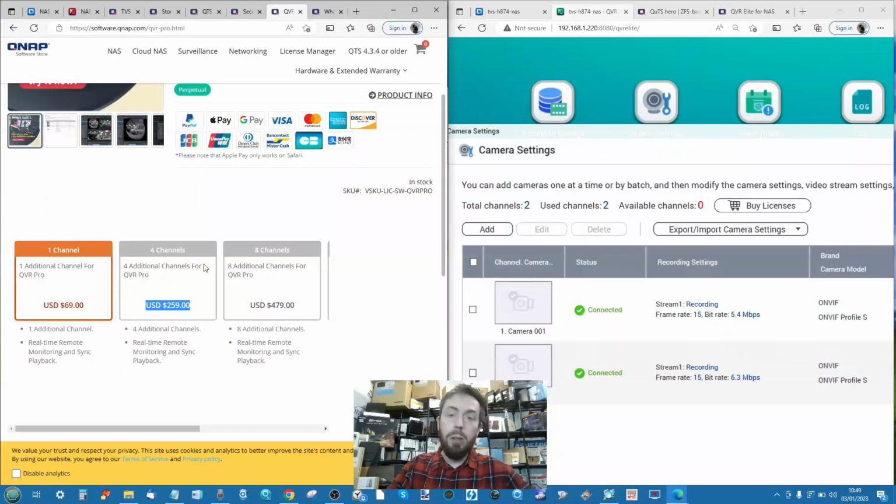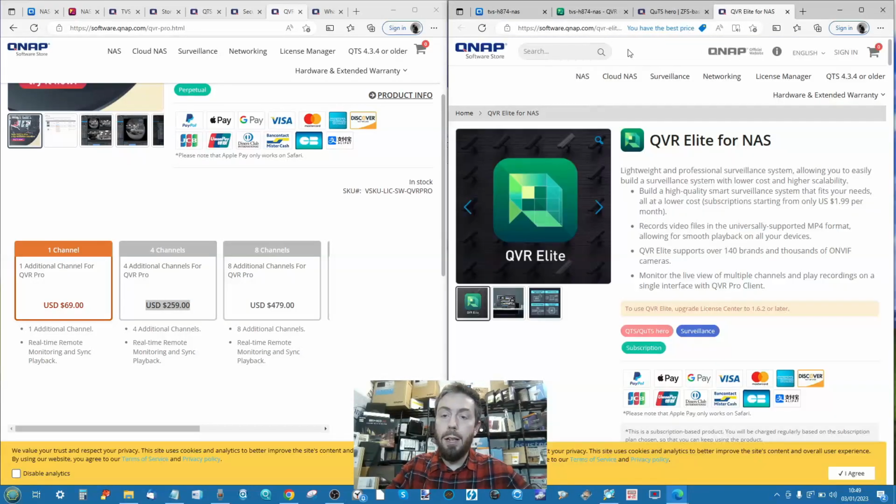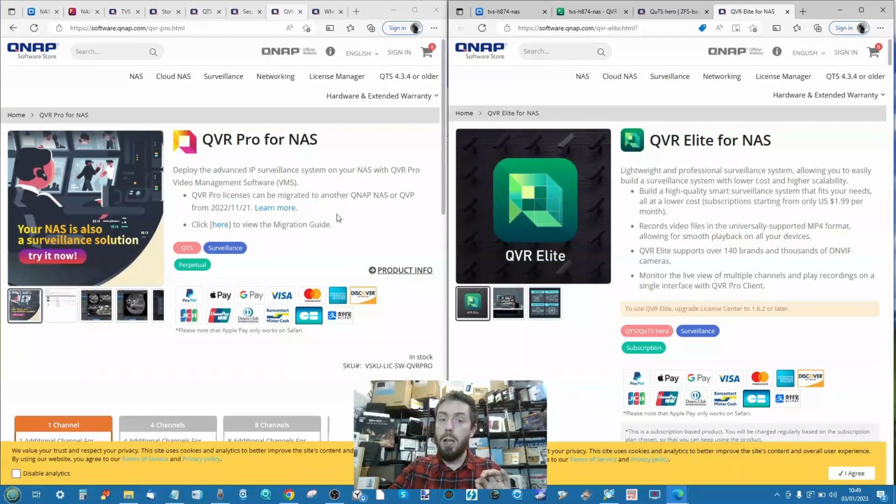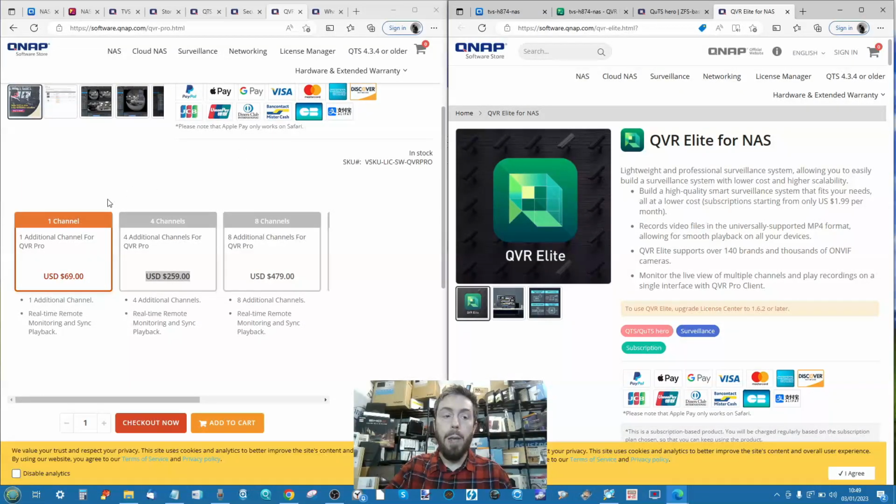To put it into perspective, on QNAP's own website, there is a link to the license center which allows you to buy licenses. You can go on there and buy camera licenses for all your cameras, and the license cost and other factors make the cost of those cameras in QVR Pro just way more financially viable. So you've got 8 by default on Pro. To add another camera from QNAP's own store, it's $69 for just one camera, but you can add them in bulks of 4 and 8, and there are other options that allow you to add more and save a little bit more money. And additionally, you can buy camera licenses from third-party e-shops as well, and they often have them on different pricing structures as well.